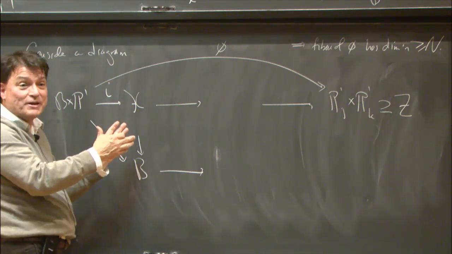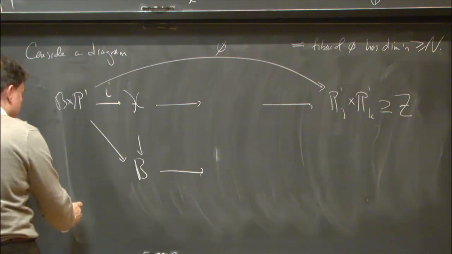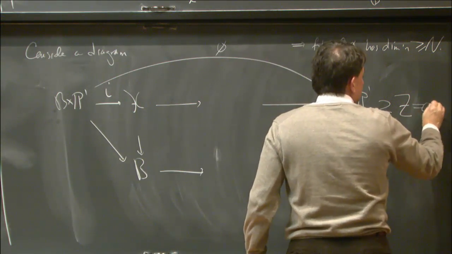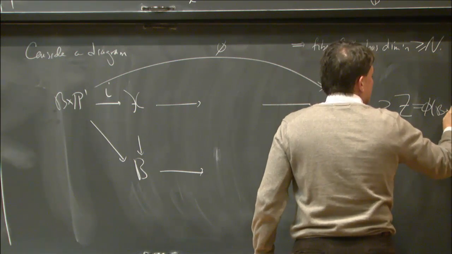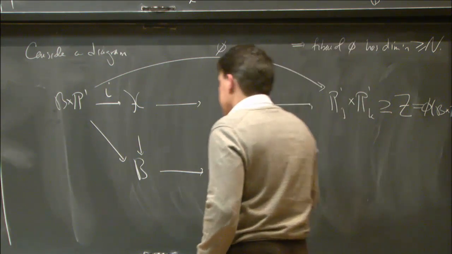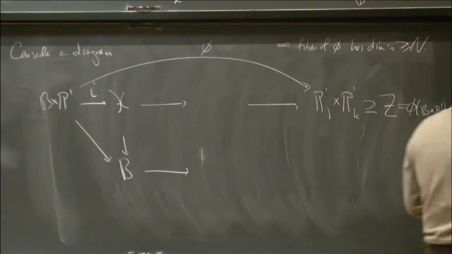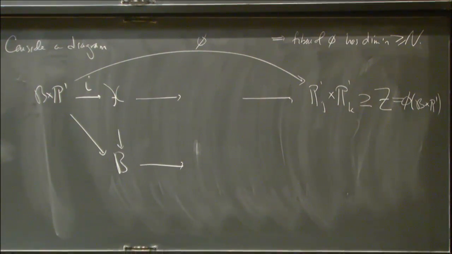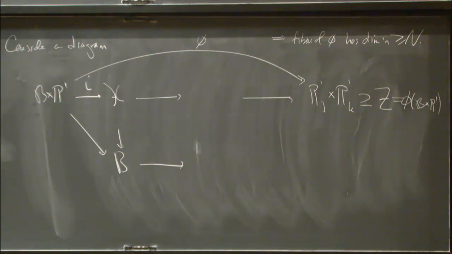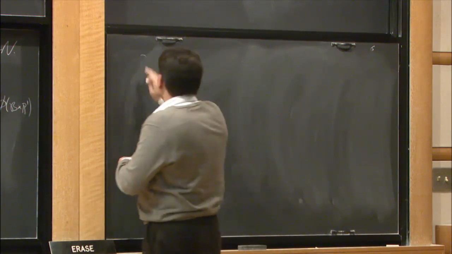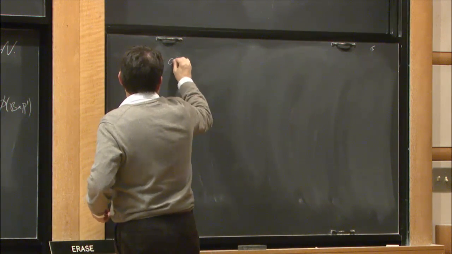Okay, now we're asking for way too much. Right, so let's just write this down. So z here, this guy is phi of B cross P1. So z is rational. So I'll write it over here. I'm going to add a little bit more to the diagram, but all right. So z is a rational curve.